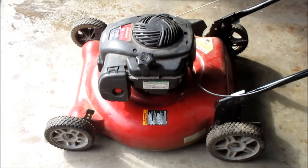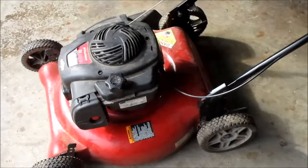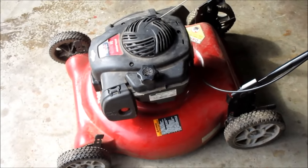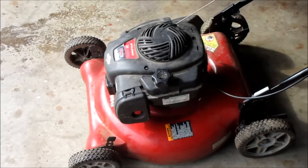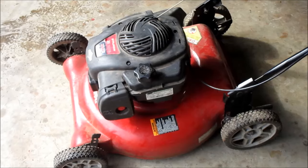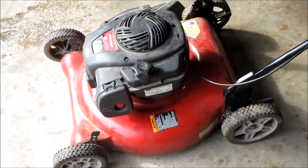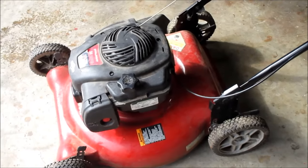Well, folks, I would guess, and I would have to say that the carburetor was the culprit. Now, you don't have to do what I did here and buy a new carburetor, even though it was really cheap. You might just go out there and clean what you got, try to put it back on there, and it may run just fine. Sometimes just a little bit of water in the gas will cause you major problems. You know, people don't service them, don't check the gas can. Sometimes you get a little moisture in them. You pour it right in that little lawnmower, and that little bitty single spark plug up there will foul out pretty quick. Won't run on water.